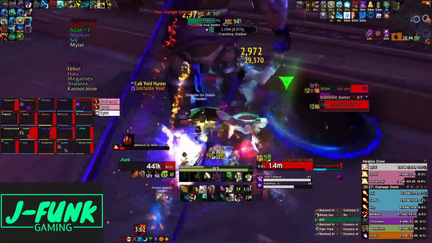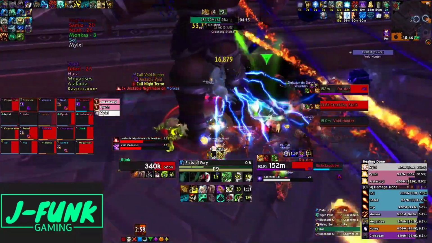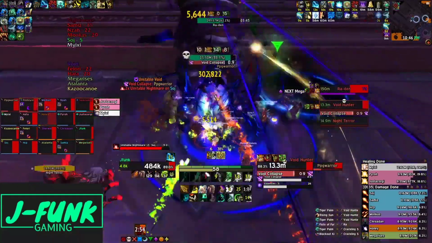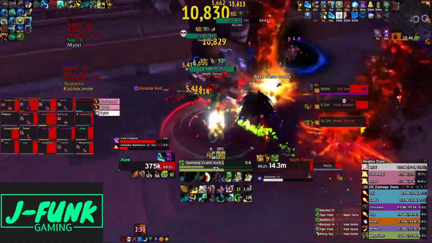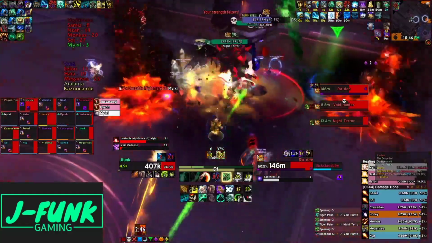And then from this point on, I'm just hitting the Stalker, making sure that it dies before it gets the casts off. Not so lucky there. And then killing the Void Hunter. So we got pretty bad Void Hunter RNG on our kill here. It went on the 2 melee classes that don't have immunities and caused us to take a lot more damage than we needed to otherwise.